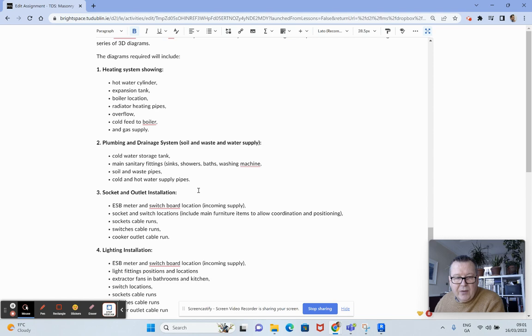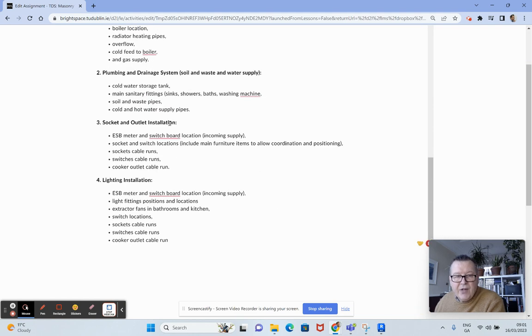Soil and waste pipes, hot and cold water supply pipes, socket and outlet installation for your electricity, which would be your ESB meter, starting there, switchboard, and then sockets, cable runs, switches, cooker outlets. And then your lighting installation, again, ESB meter, we already have that in. Light fitting positions and locations, extractor fans, switch locations, sockets, cables, and switches.